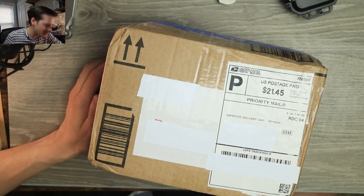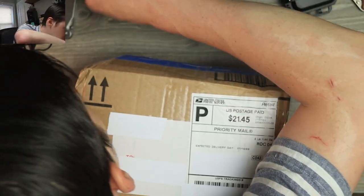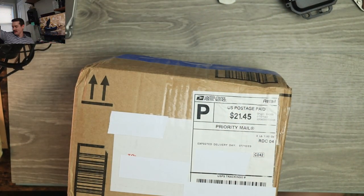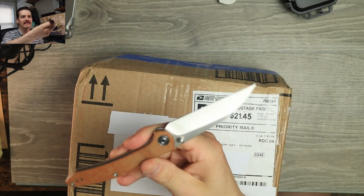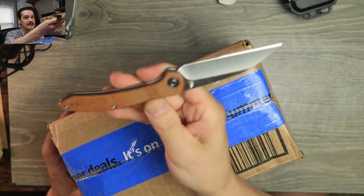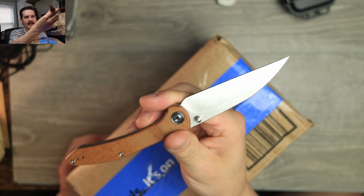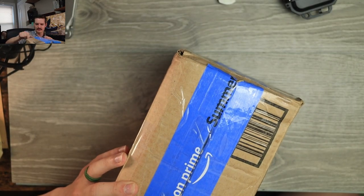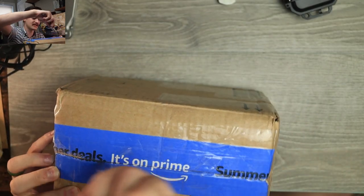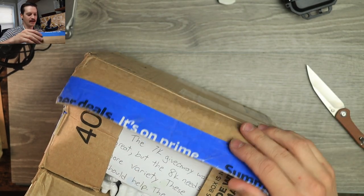That's right, Mike. Thank you so much, Mr. McLaughlin, you sweetheart. But let's use... what are we going to use to open this? How about this — a little throwback — the Civivi Hadros, designed by Dylan Mallory. Love this. 10CR15MOV, a great steal, great budget knife. It has its quirks, but just look at it. So that's what we're going to use. Try not to injure ourselves. Real nice hollow grind on this. Very pointy, stabby, wharncliffe tip.